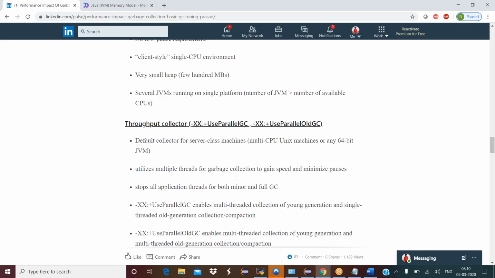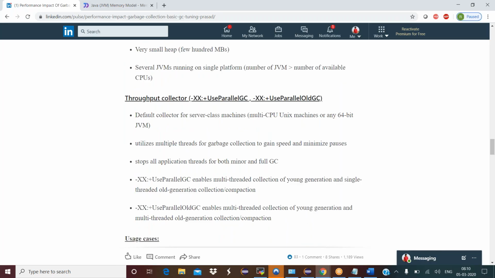So you have a throughput collector. In the throughput collector, you have the parallel garbage collector and parallel old GC. Parallel GC is the same as serial garbage collection, except serial uses only one thread, but here it will use n number of CPU cores and n number of threads, and you can set the number of threads for the throughput collector.